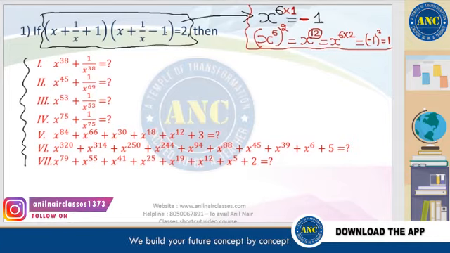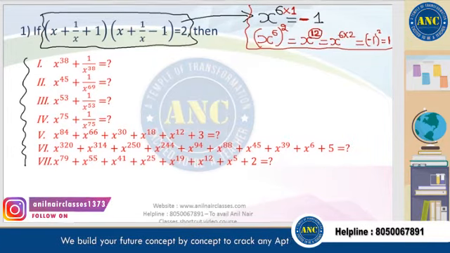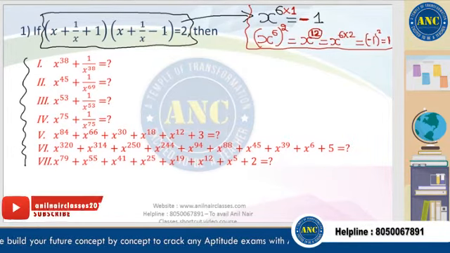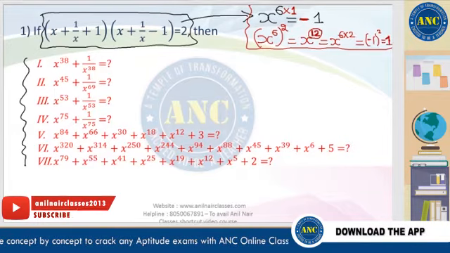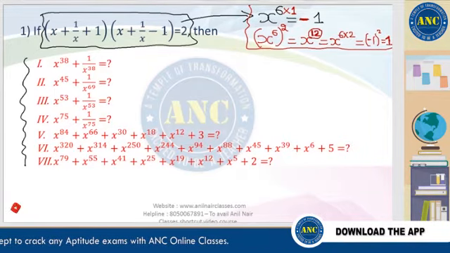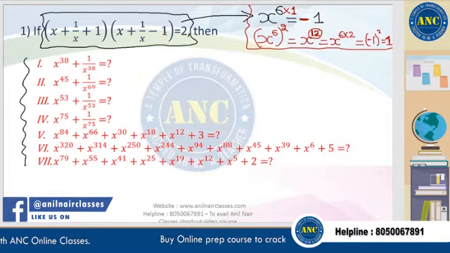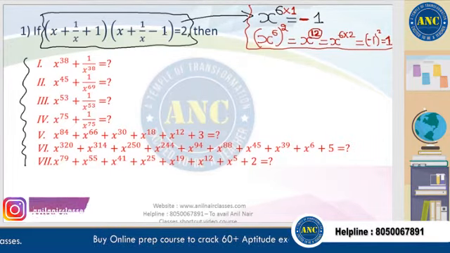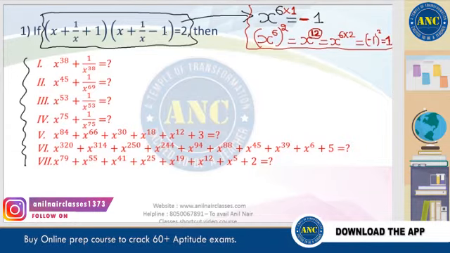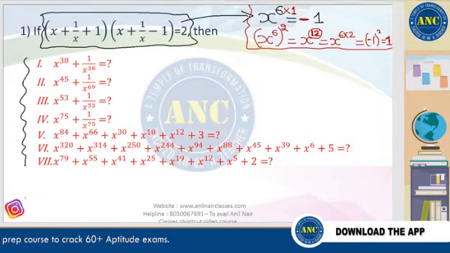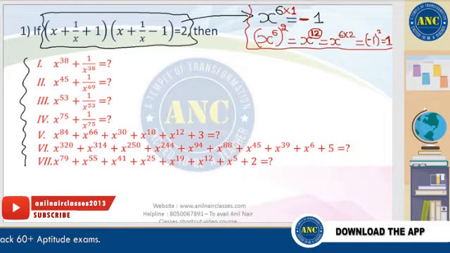Whenever the power is an even multiple of 6, your value is always equal to +1. Don't get confused. Odd multiple is -1 because -1 to the power of an odd number is always -1. Even multiple is +1 because -1 to an even power is always +1. Simple way of understanding. This should be clear initially. First of all, why did this condition come?